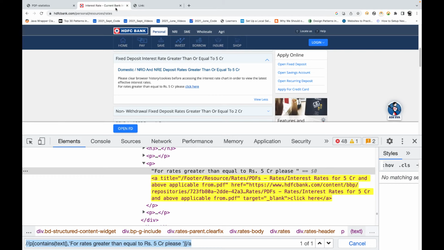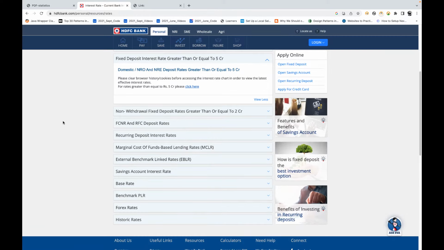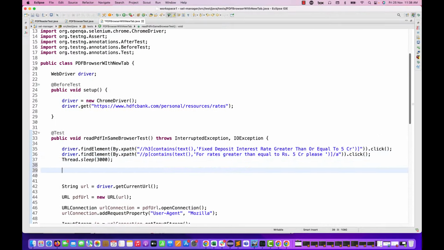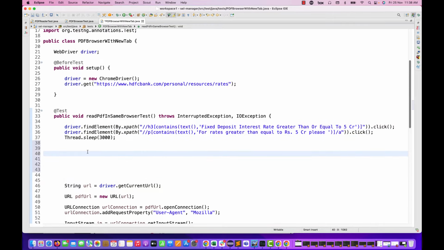But right now you have to understand one thing: where is the driver control? My driver control is actually on this particular parent window, and then we have to go to the child window. So here we have to use the concept of driver.getWindowHandles, right? We have to switch to the new tab. In order to switch, first I'm going to write driver.getWindowHandles. This will return a Set of String. I'm not going to explain this because it is a very common topic in Selenium. I'm going to store it in handles.